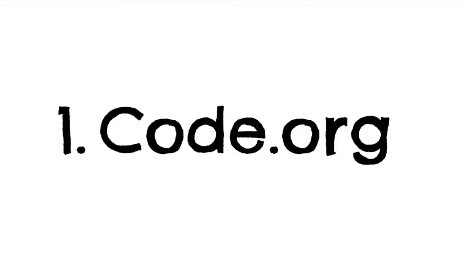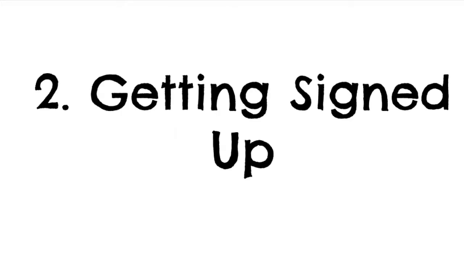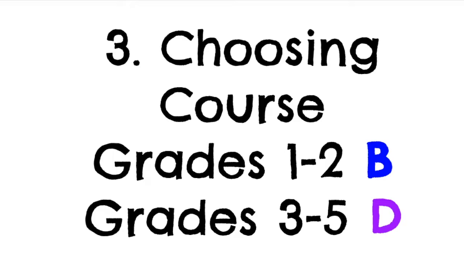As a review, here are all the things we talked about in this training video. First, we went through code.org and talked about where you can find the information that you need and how to navigate through the website. Next, we talked about getting signed up using your Google through the Downingtown Area School District. Finally, we found our courses, and we talked about which course to choose and how that information pertains to you and your students. Again, I recommend for grades 1 to 2 starting them in elementary course B, and for grades 3 to 5 starting them in elementary course D, but it is very flexible, so you choose the course you feel is best for your students.